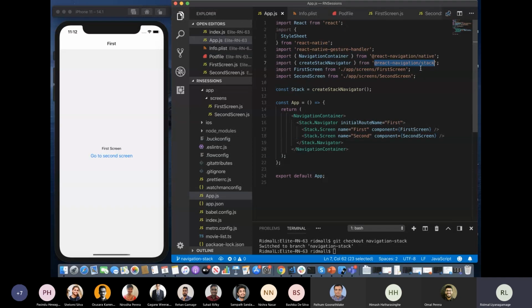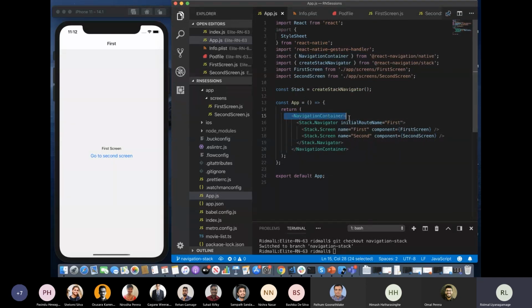In previous versions, the React Navigation library included the stack, tab and drawer navigators, but with version 5 it separates all the navigators into different libraries. So we get the stack navigator from React Navigation stack, and this is the function we use to create a stack. Basically, we create a stack at the top of the application, and inside our application we put the native navigation container.